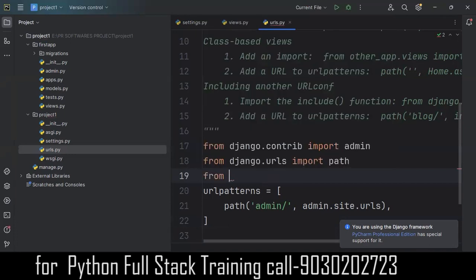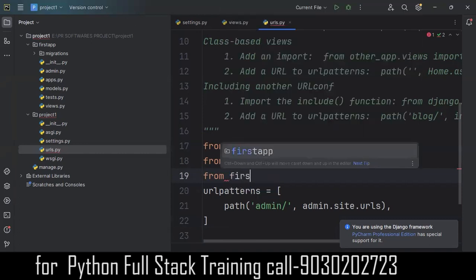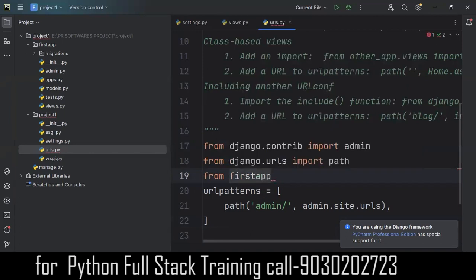Your file name is, now here again, the app name. App name is first app. Many students wrote whatever they want. No, not possible. Compulsorily, many people have also made spelling mistakes. First app should be the same. If an error is coming here, it means you did not give the proper app name. That you have to remember.